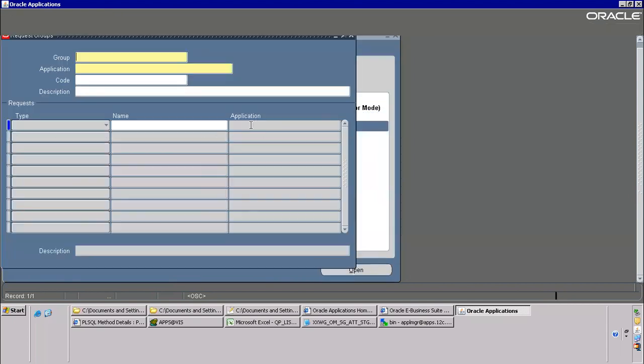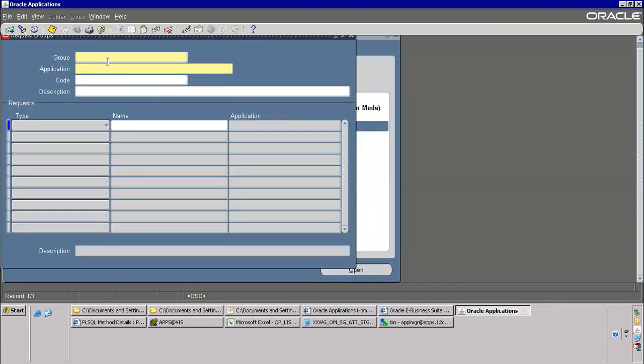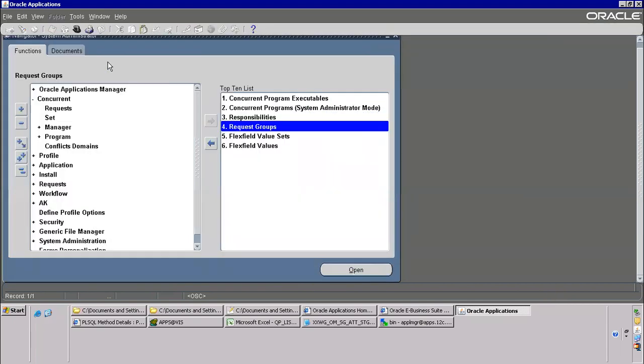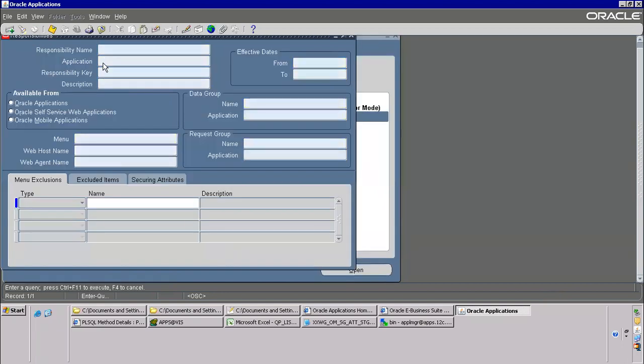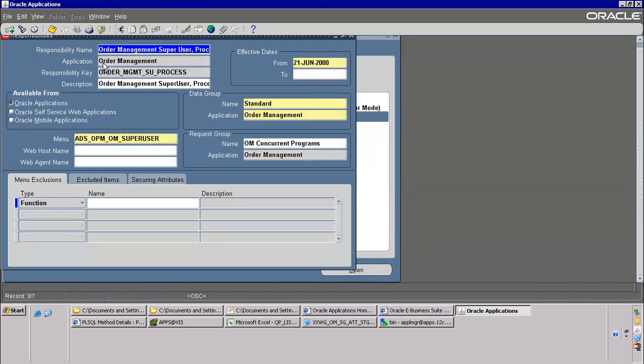Now next is the request group. For the request group, we don't know, right? For order management, you can go to responsibility. We have to check here initially. The request group name is OEM Concurrent Programs.